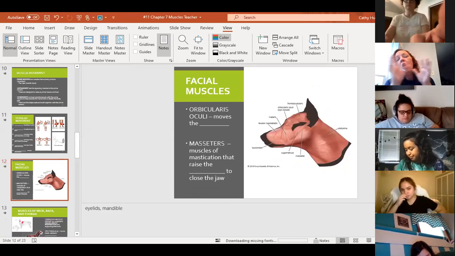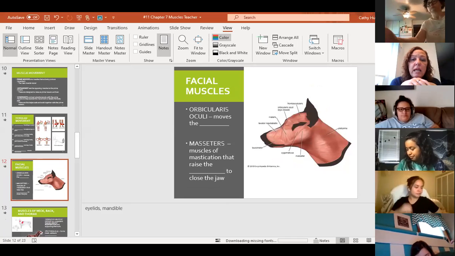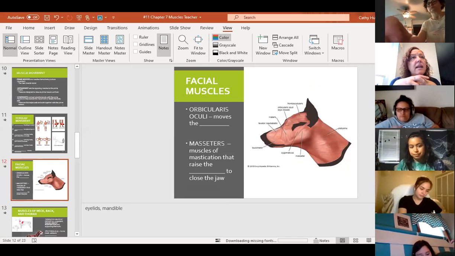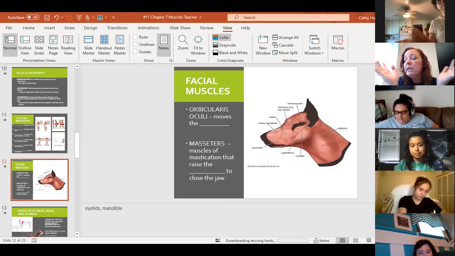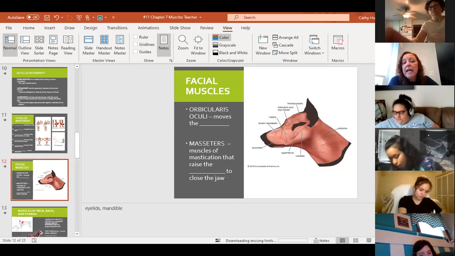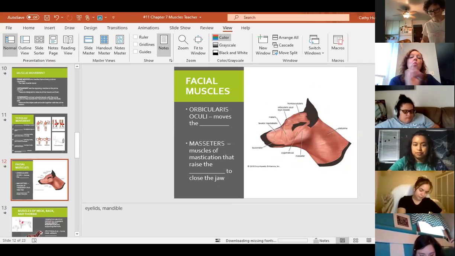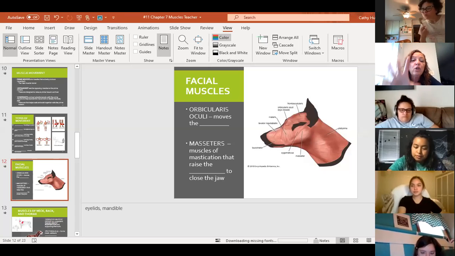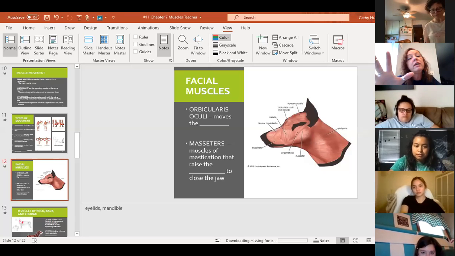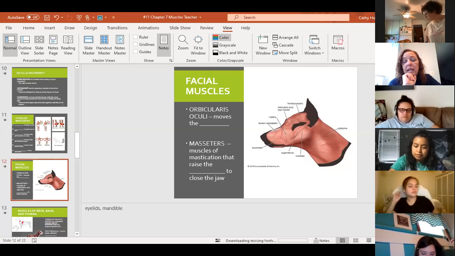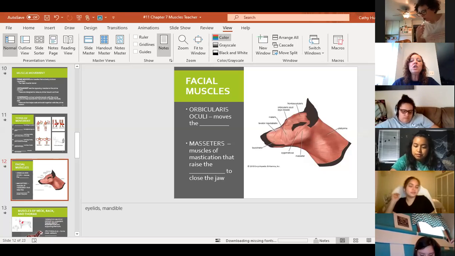All right, so now we are not going to be going in like in anatomy and identifying every muscle. Honestly, we could do this whole anatomy course for like 16 weeks and do nothing but muscles. There are so many muscles. We're just simply going to pick out some big ones that are great examples of the terminology that we need to learn in here. So let's talk about our facial muscles.